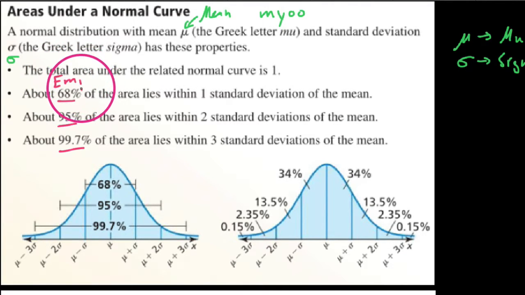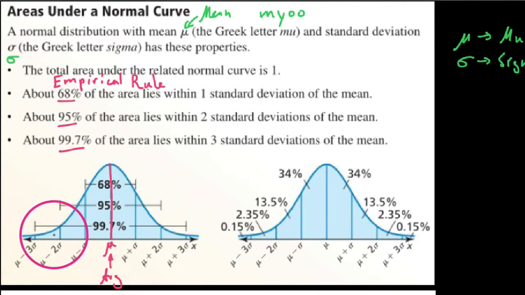Now when we look at these three figures here, 68%, 95%, and 99%, this is what we call the empirical rule. You don't need to know that it's called the empirical rule, but you may hear it called this. It describes that if you had a population that is exactly normally distributed, then what we're going to see right here in the middle is the average. You notice that they wrote a mu here. So this is our average data value, our average height, our average weight, our average temperature. And as we go to increased temperatures on the right or decreased temperatures on the left, you can see that the height of this curve is dropping because it's less likely to occur.